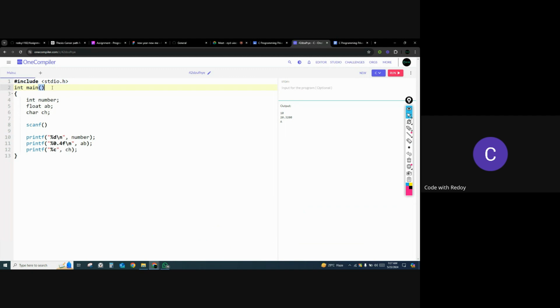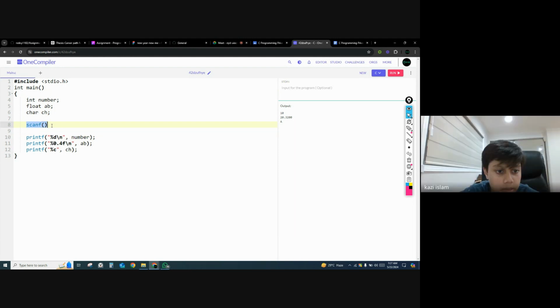That is called parenthesis. Whenever you see a parenthesis with a word, that is called a function. Simple thing.